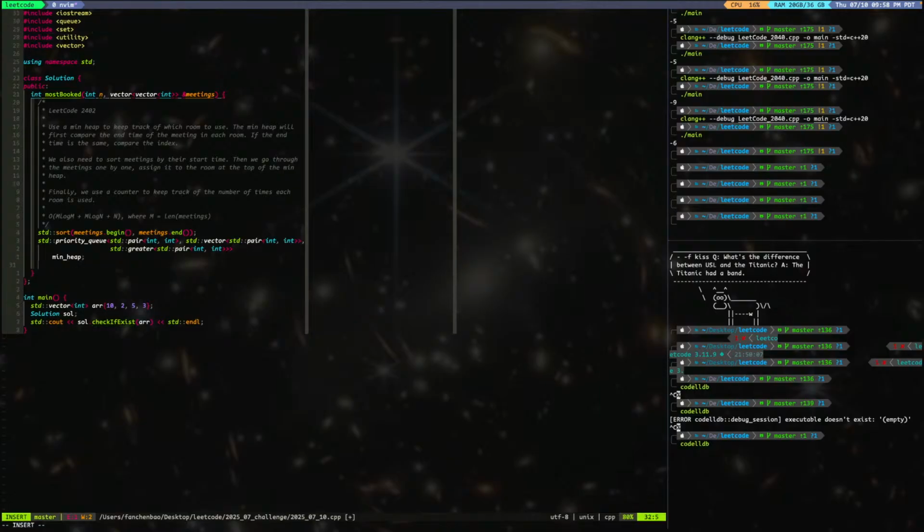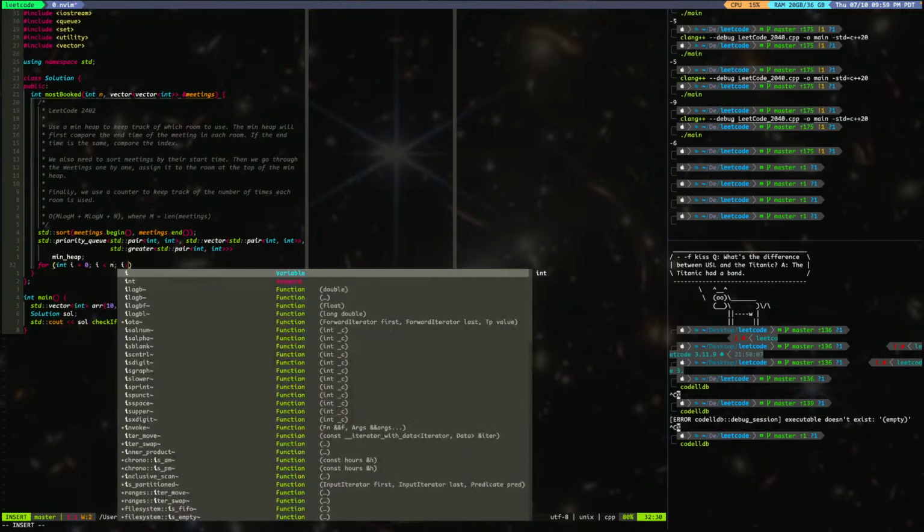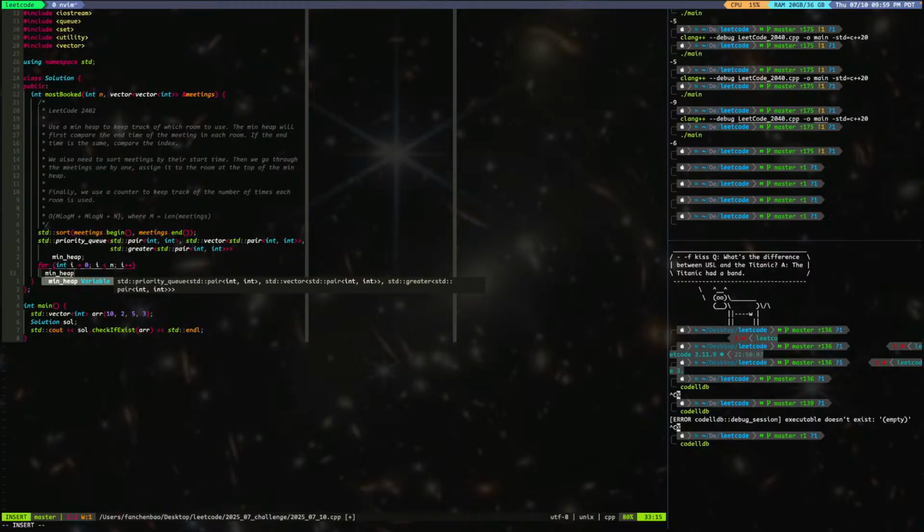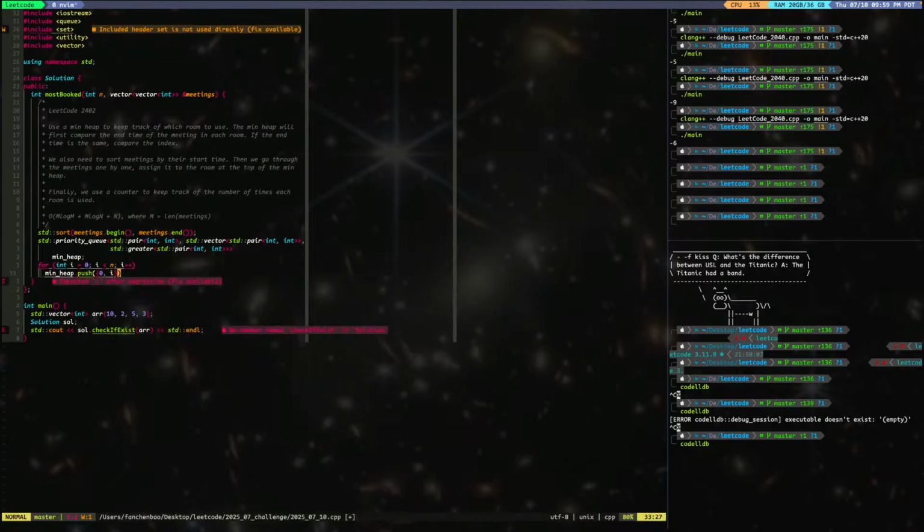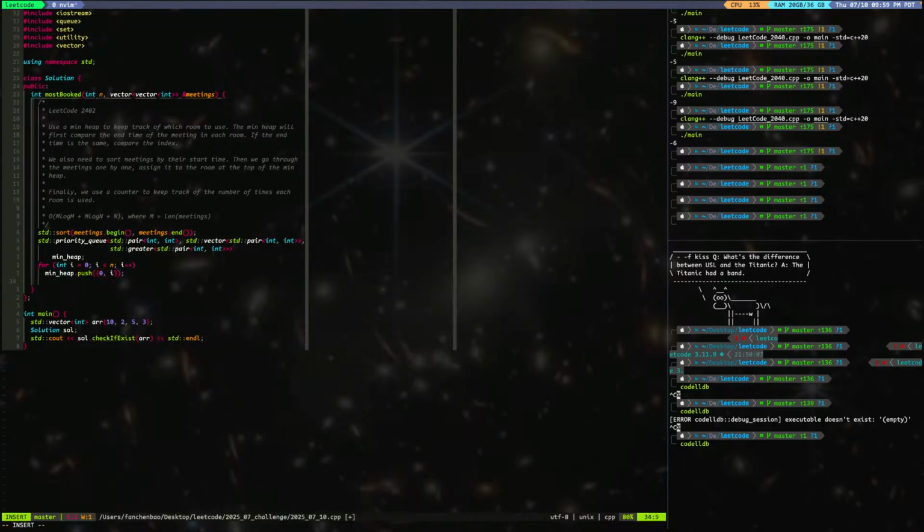And we'll say for int i equal to 0, i smaller than n, i plus plus, main heap dot push 0, i. Okay. Now we also need a vector of counter, size n.